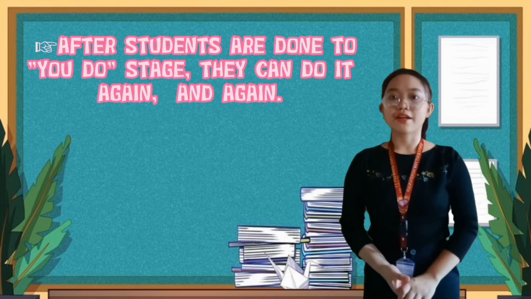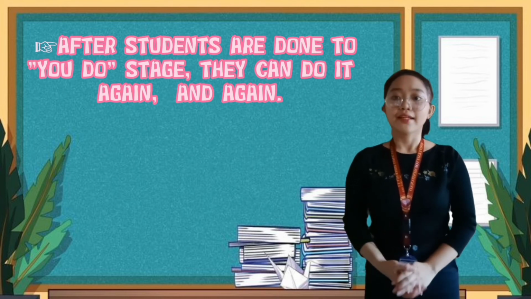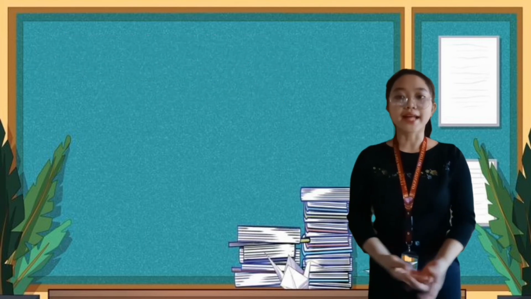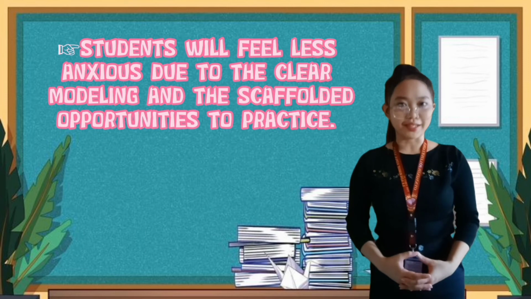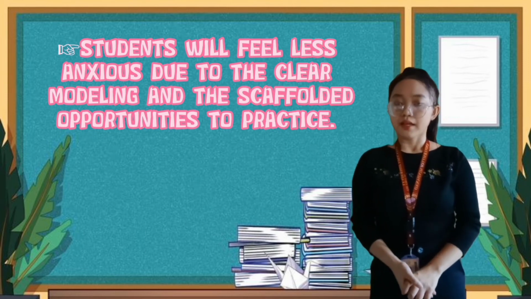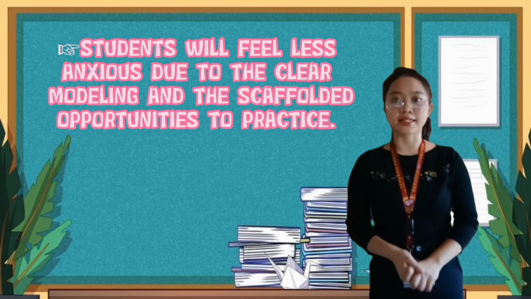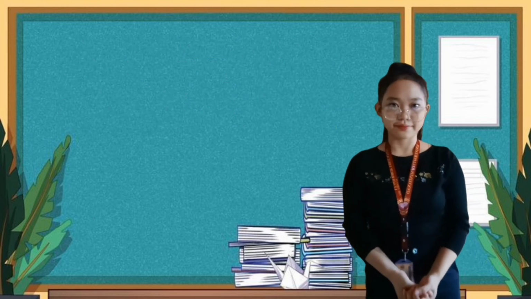Once students are done with the you do stage, they can do it again and again so that they will remember the lesson effectively. With that, students will feel less anxious due to the peer modeling and the scaffolded opportunities to practice. This same factor can help students to experience independent success, which in turn builds their self-efficacy.